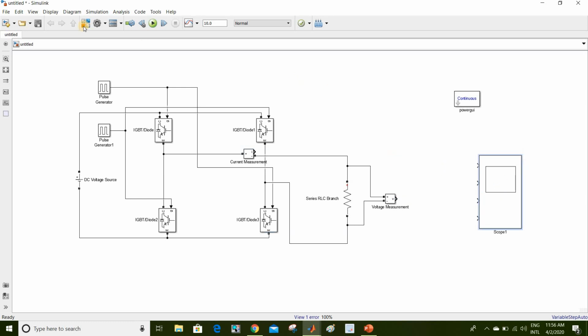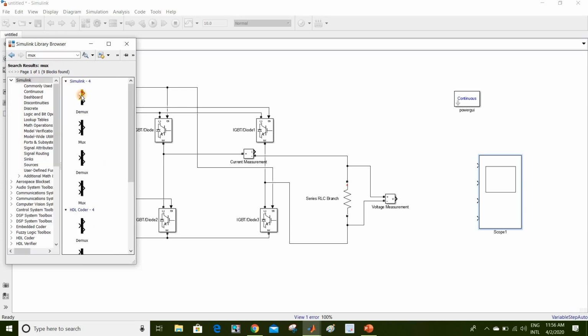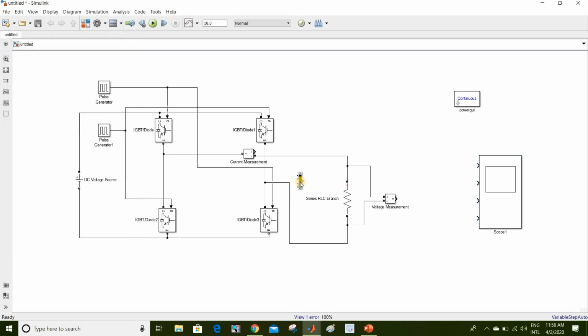Or you can do one thing, you can use one mux here so that you can see the pulses. So we will use a mux here.